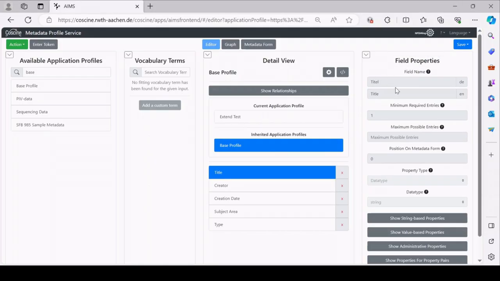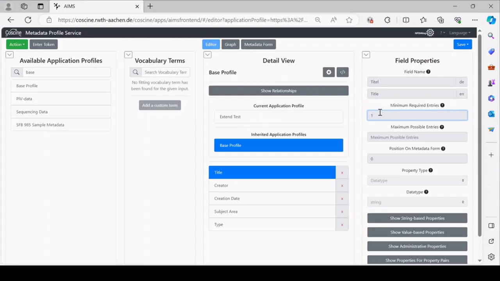Field name basically provides English and German translations for the title of your metadata field. Minimum required entries indicates whether the field is mandatory or not. If you want it to be mandatory, put 1 here, as we can see here also. Leaving minimum required entries blank means entering a value is not required.